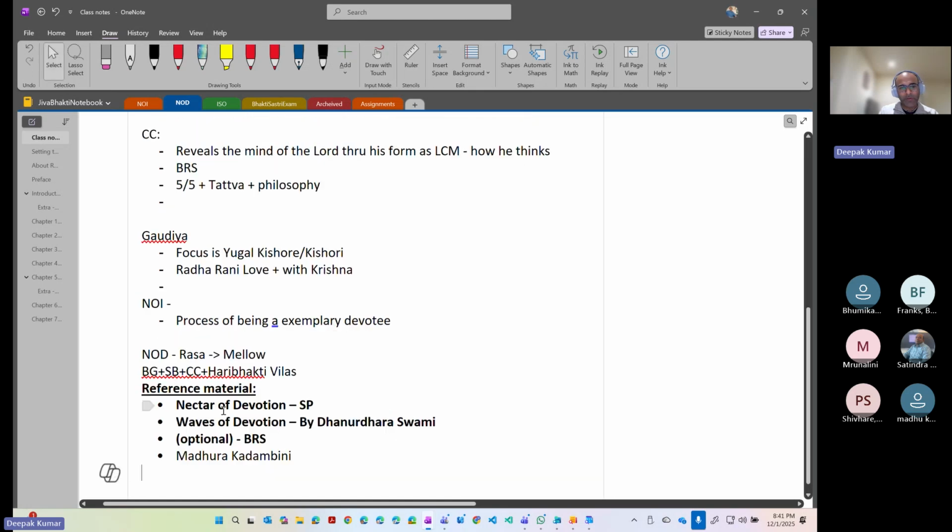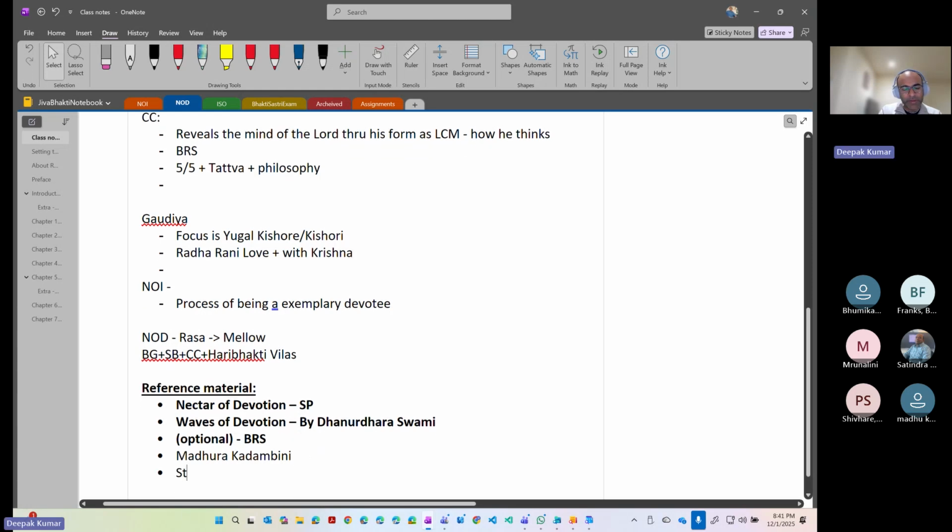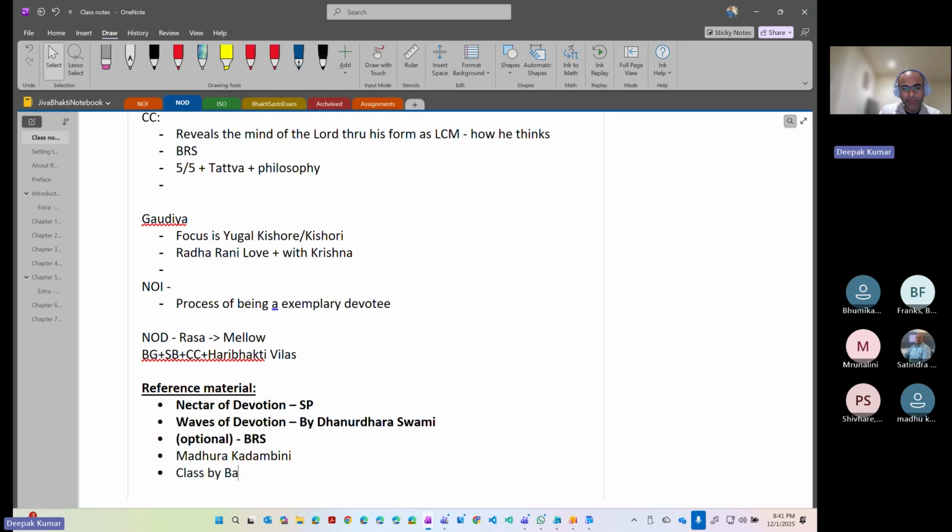This is what I have used, and I have also used the class by Balram Shakti Prabhu. I studied his class during COVID, and my wife and I became such fans of Nectar of Devotion. That was the second time we read it; as part of the Bhakti Sastri we had gone through the book. But the way Balram Shakti Prabhu presented, taking us to the Bhakti-Rasamrita-Sindhu verses, gave us a lot of value. We realized, oh, this is where it is coming from. It really helped us understand the subject matter more deeply. So the next time I taught, I used that and built my class material on that topic. So I will be using that.